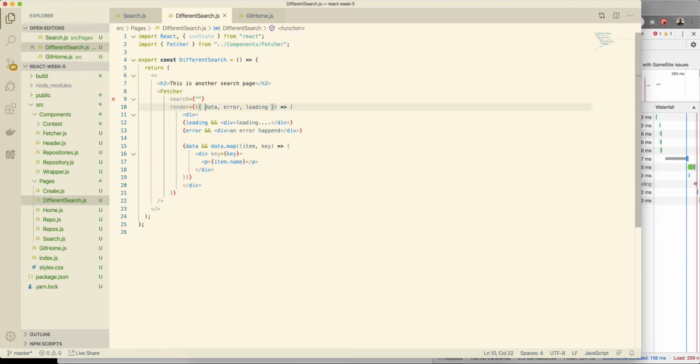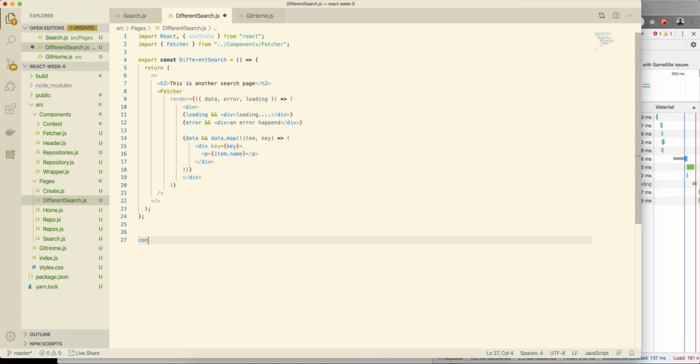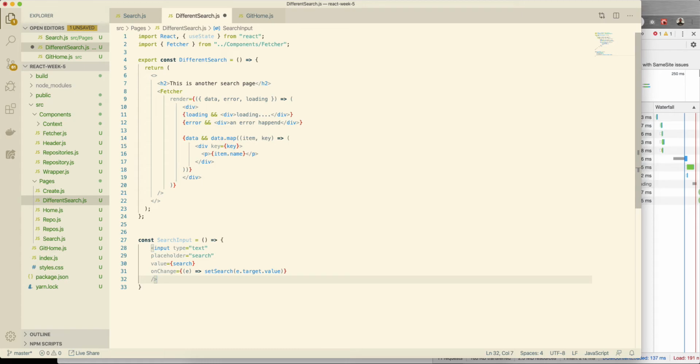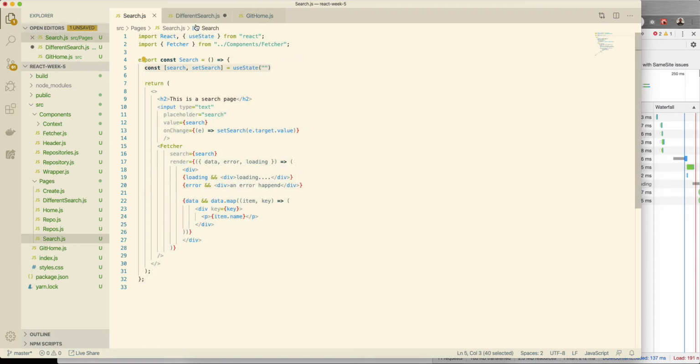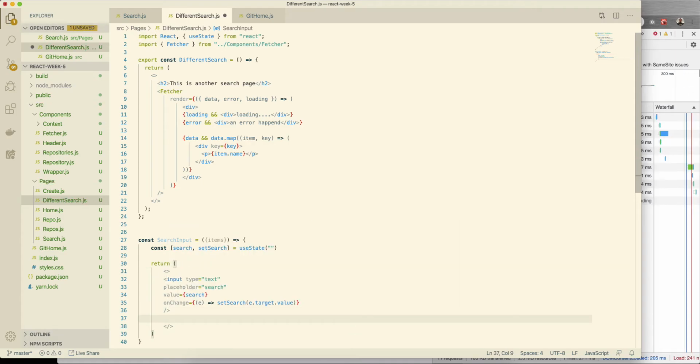So now, as we saw in the other example, every time we were typing, it was calling the server. And what if we have server limitations? So now we need to think a bit differently, and that's always a good way. Search input, and this one as return. And we need state here, right? And probably we need items. I'll just do things a bit fast and then explain once I'm done.